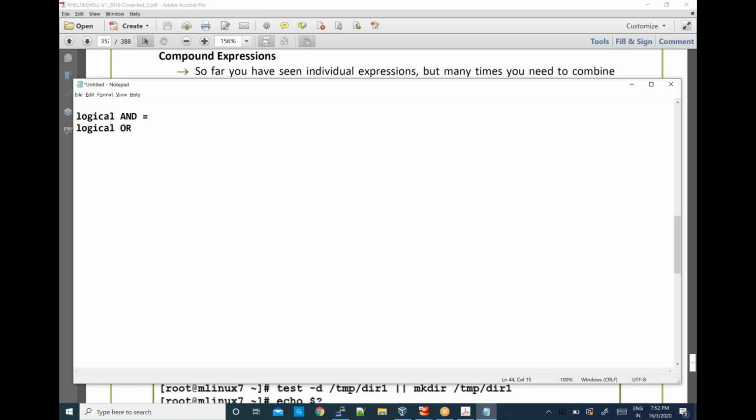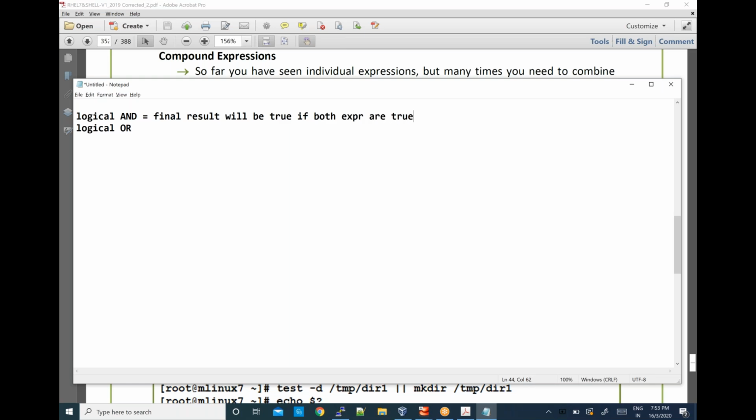See, the condition of logical and is that the final result will be true if both expressions are true.